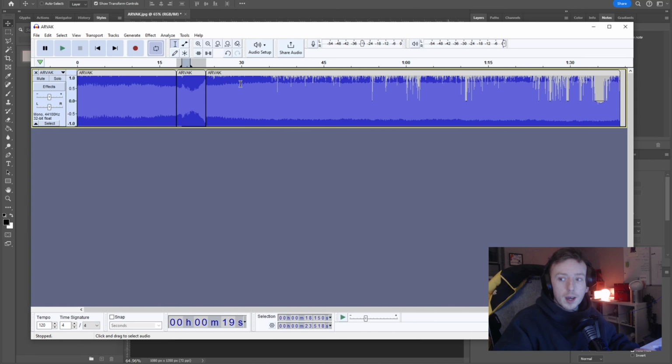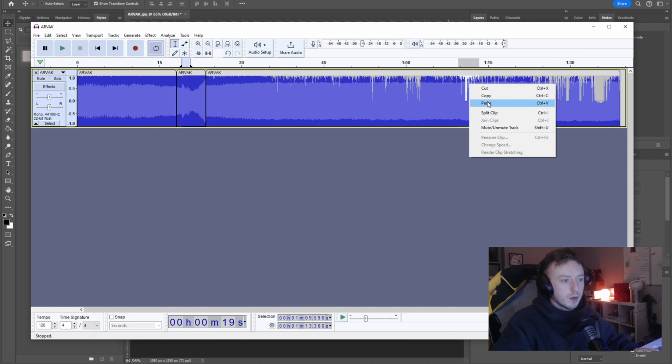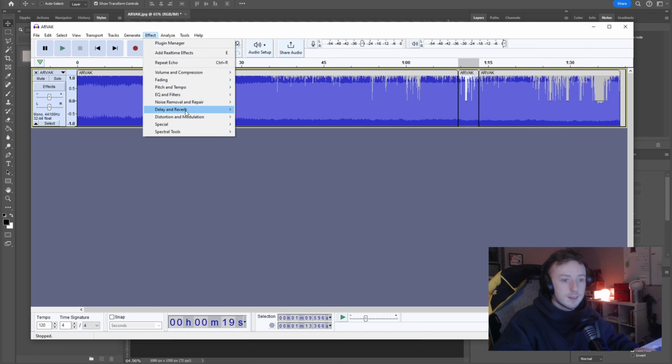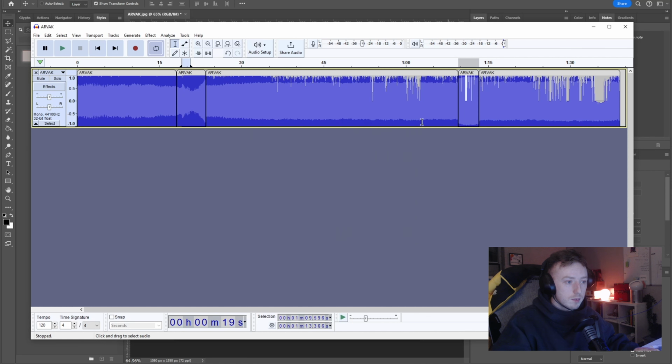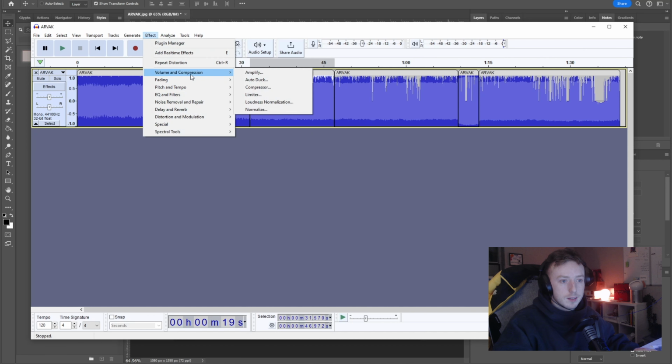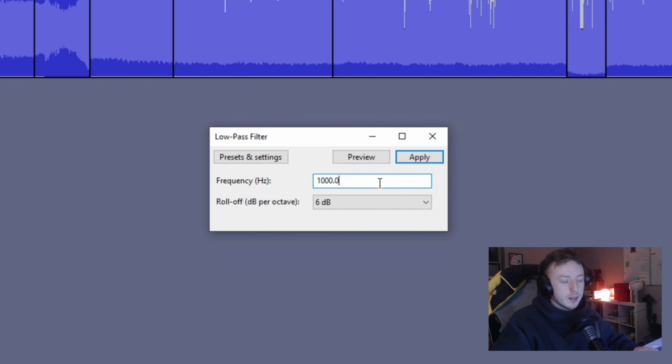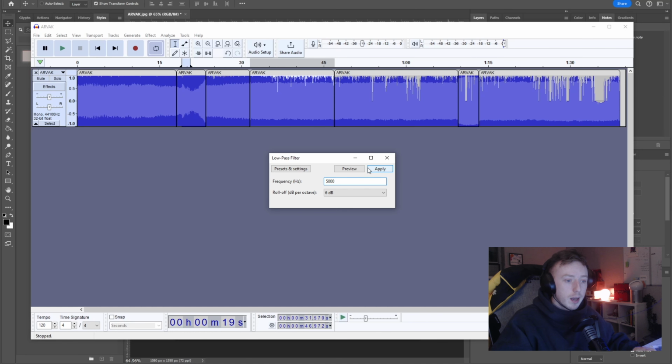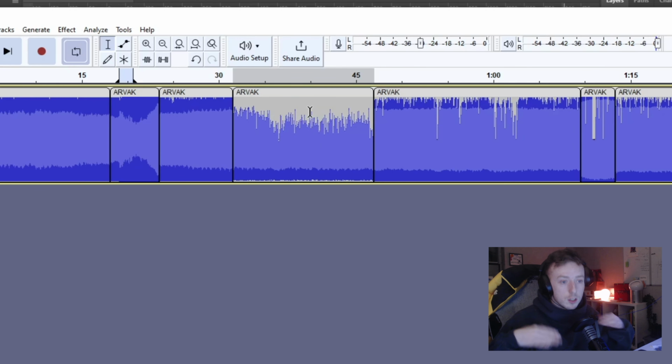So you can go through now, and if you want to, let's say this weird dip here, highlight, right click, split clip, effect, and then choose any of these that you like. So distortion, let's go hard clipping, and now that bit is super distorted. You can select this section here where nothing much is happening, split clip, effect, and let's say we do some EQ. I'm going to go to low pass filter, and filter out everything above 5000 hertz and click apply. So now you're only getting the low parts of the noise.